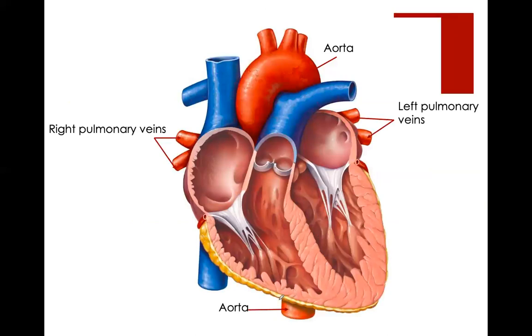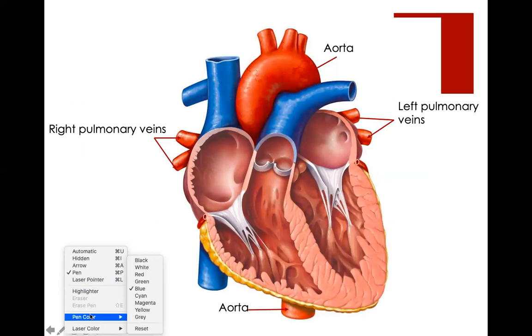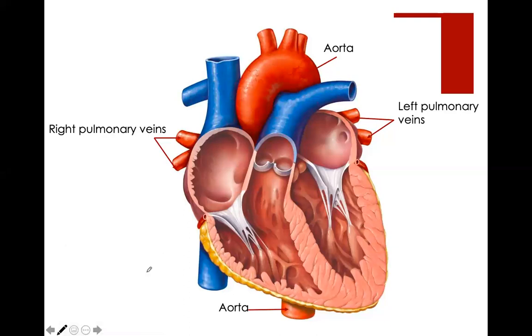So let's look at the blood vessels here in this picture. Now again, we're talking about the left side of the heart, so we're talking about oxygenated blood. So my color is now going to go back to red. So blood is coming from my lungs through these two blood vessels right here on the left-hand side, which are the left pulmonary veins. And these two right here, which are the right pulmonary veins.